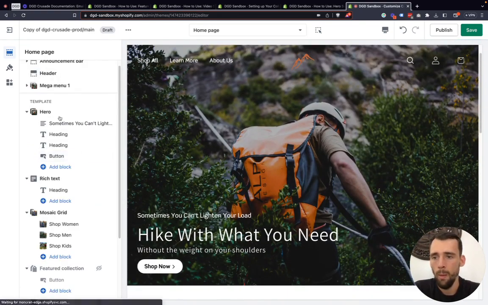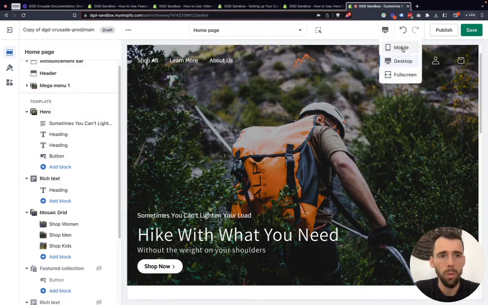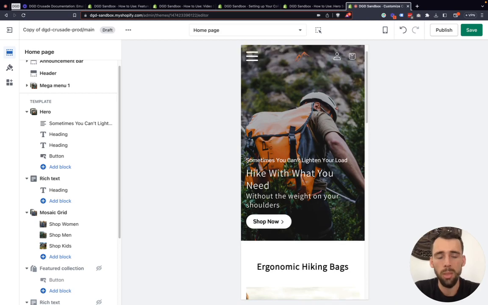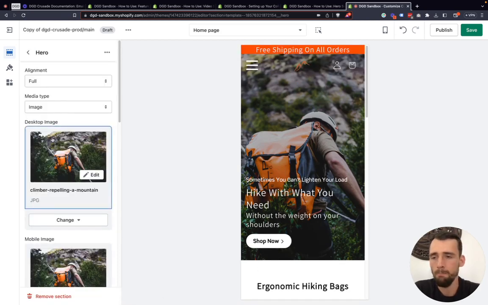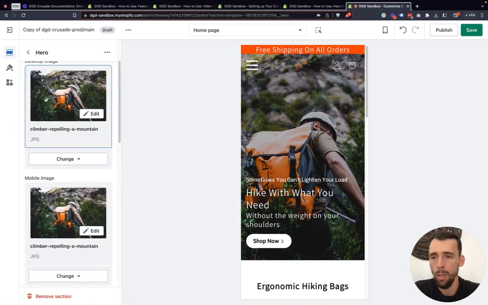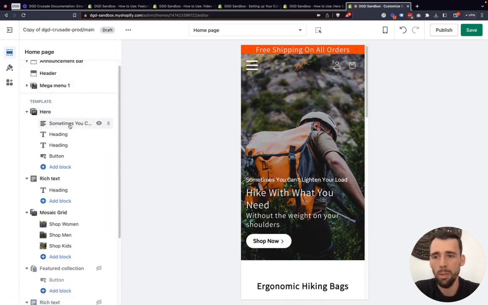And I just want to see here, make sure I haven't overlooked anything with you. So on mobile, obviously your controls are the exact same. And yeah, so that's the hero section, and it's a very useful section. Typically, there's not a site that I go to that isn't using it in some way, shape, or form. So now you know what that section is capable of, and you're that much more prepared to maximize your performance with the DGD Crusade Shopify theme.